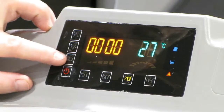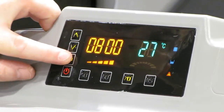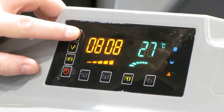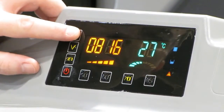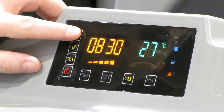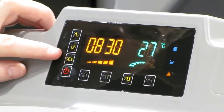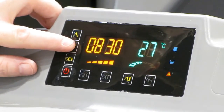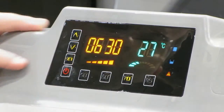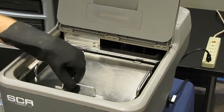To set the timer, press the timer start/pause button. Next, press the set button. Now use the up and down arrows to increase or decrease the number of minutes to the desired amount. Press set to lock in the minutes and switch to hour mode. Press the up and down arrows to set the number of hours. When done, press set again. The cleaning cycle starts when you have set both the time and the temperature.